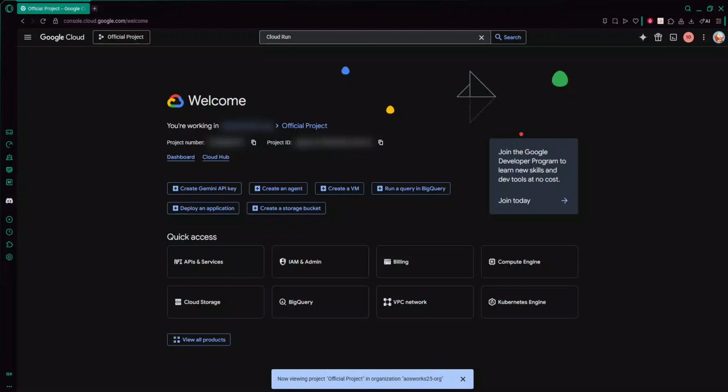In this video, I'll guide you through how to open a port in a Google Cloud VM. Whether you're setting up a web server, a database, or any other application that requires specific ports to be open, understanding how to configure your Google Cloud Platform settings is essential. Let's dive right in and get started.